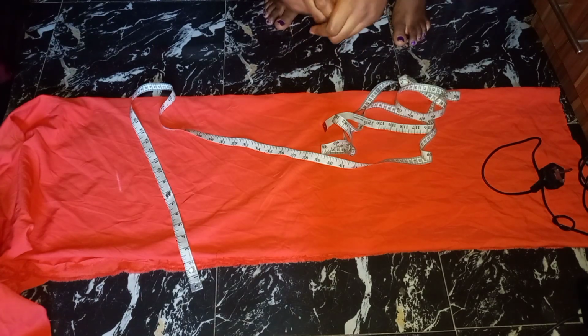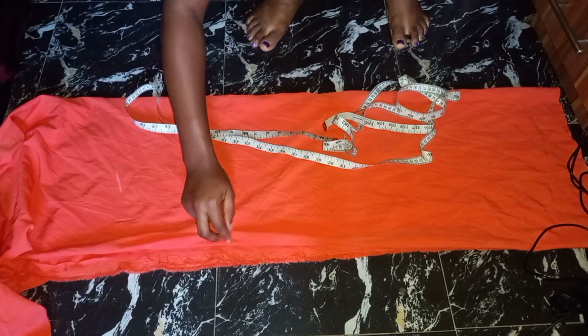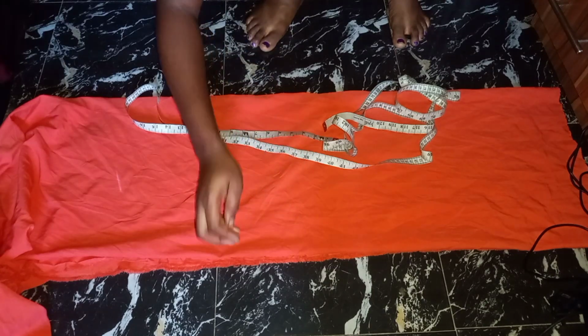So the first thing I did was to fold my fabric into two first, then I folded it again, making it a fold of four. I'm cutting both the back piece and the front piece together.